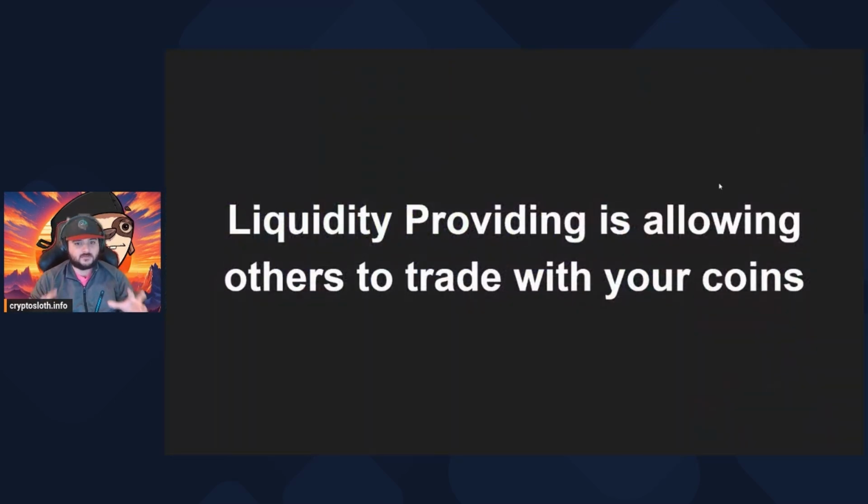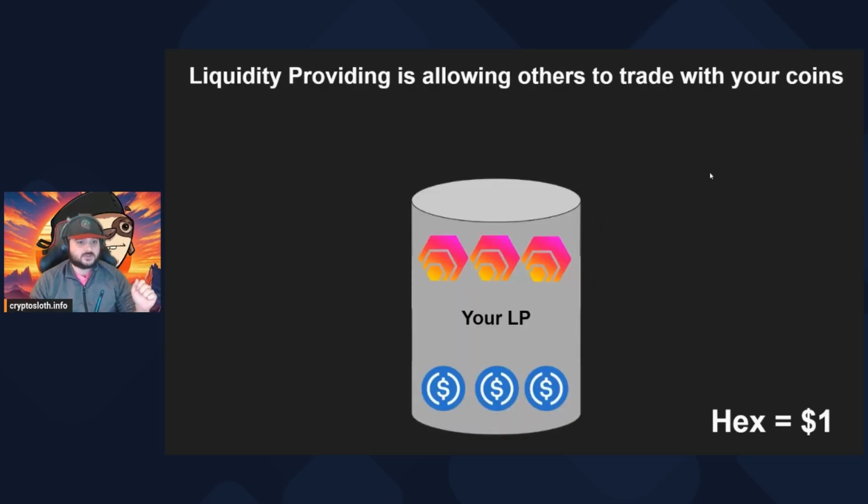So liquidity providing is allowing others to trade with your coins. That is it. That is what you're doing when you're providing liquidity. You're putting your coins up into the market and signaling to everybody, hey, if you want to trade one of these 2 coins, I will allow you to do that with my coins.